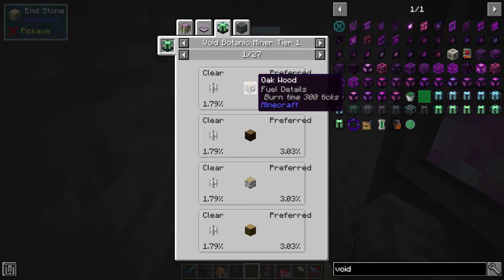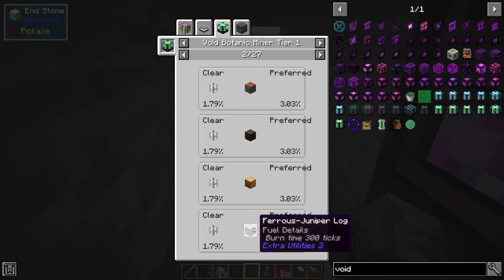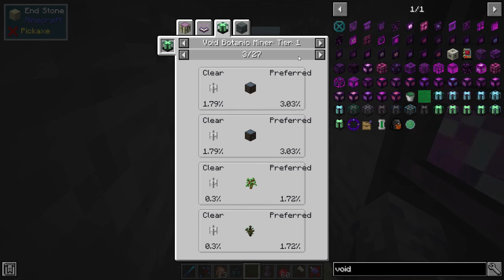So we need at least a void resource miner control 1, and then the botanica miner will get us regular logs. Looks like it will get the ferrous juniper, whatever that is. It'll get us the different saplings, which we have, the slime saplings, the mineral saplings. It'll get us leaves, flowers, the different crops. I've never really looked through this guy, but it looks pretty good. These are all the botania flowers that we're not really going to need, so we might not make this. The void resource miner we need again just for the mica.